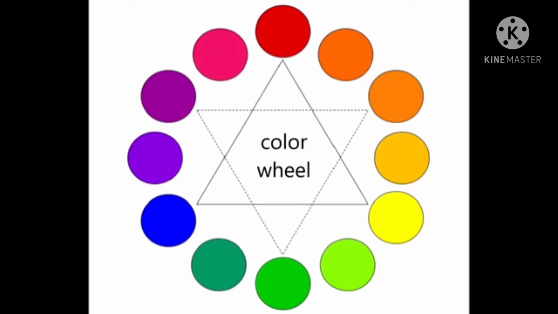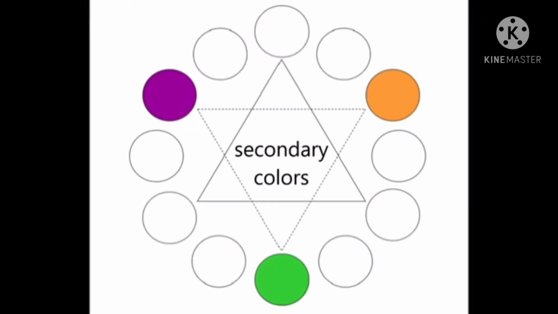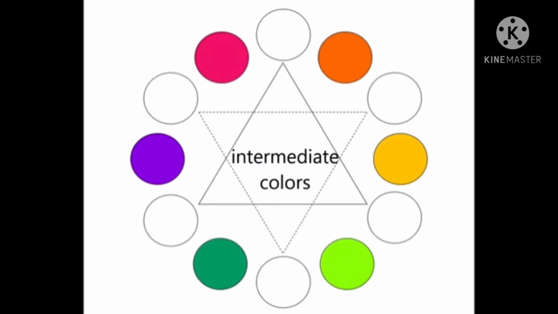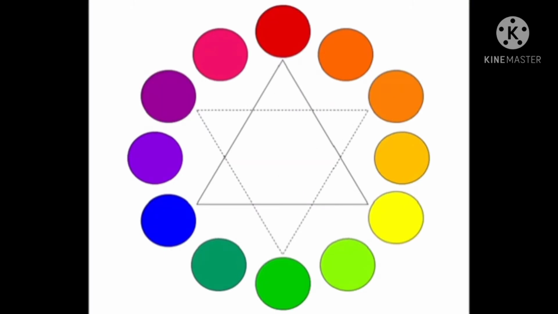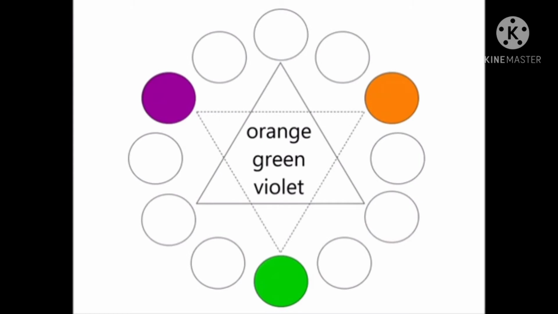Yes, now we have the color wheel. Colors also have a circular order called the color wheel. The color wheel is a useful device to help us explain the relationship between primary, secondary, and intermediate colors. The color wheel helps us to see our color relationship and to organize colors into color schemes. Red, yellow, and blue are the primary colors. The primary colors cannot be made by mixing and are used to make all other colors.